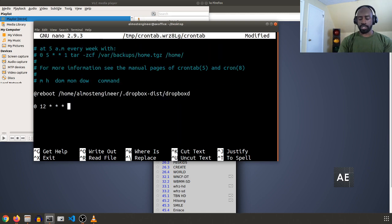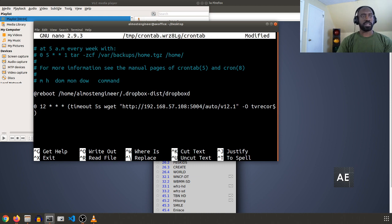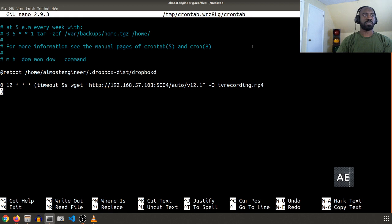But I'm going to do that, and then I'm going to put the command in here, and I'm putting it in parentheses for the sake of it may or may not work correctly if it's not in parentheses. And that actually needs to be on that line.